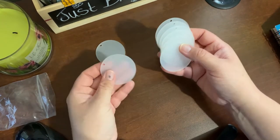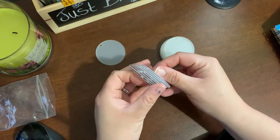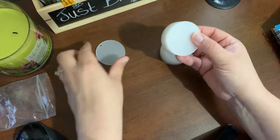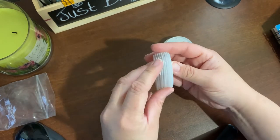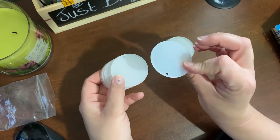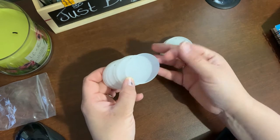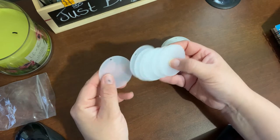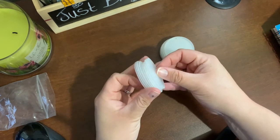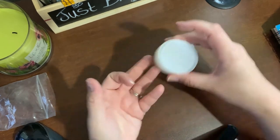I thought these are really neat, and that's why I got them. I haven't really done anything with them yet, so we're going to see what they look like as charms, and maybe I'll make a keychain too, just to show you guys what it could look like. So I've got to go and design something for this, so stay tuned for a little bit later in the video, and we'll come back and make a keychain and a charm and see how they look.